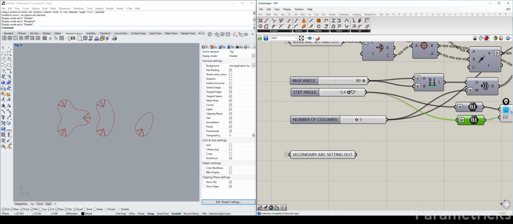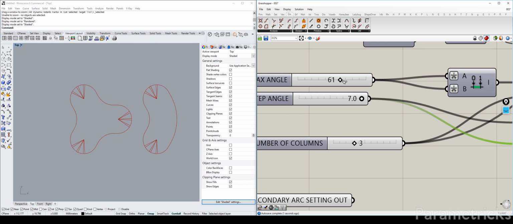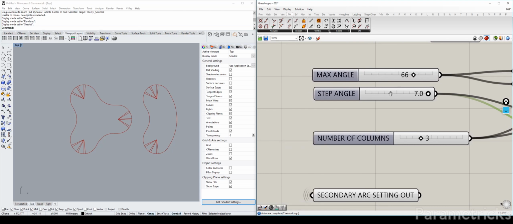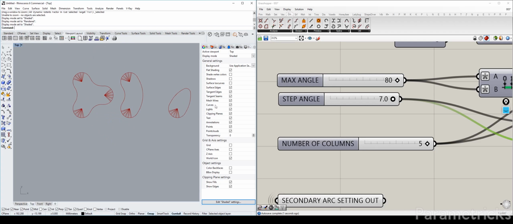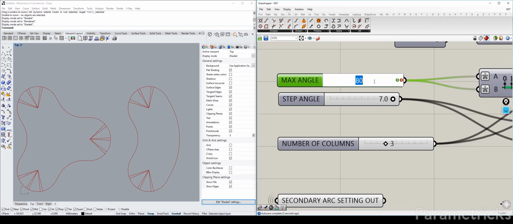So now I can say how much these should expand, and this is going to be controlling how much the column should be divided. So if I say I want 5 columns, now you have 5 columns, and now you can expand this. I'm not sure what the original was, but I'm going to stick to like 60.